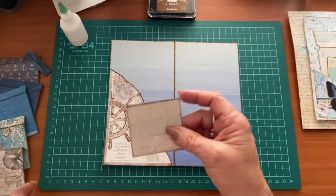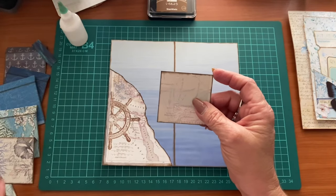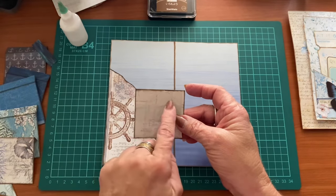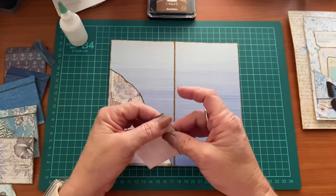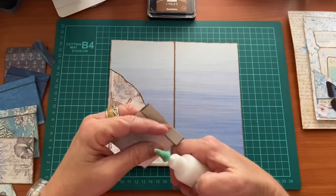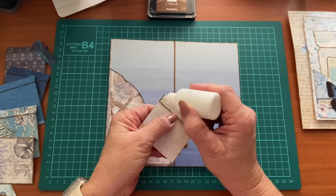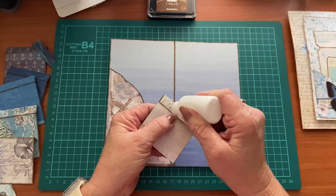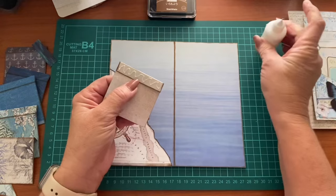And what I've done, you can just see them on the screen on the left here, I've done them in graduating colours. So I'm starting off with the lightest one and I'll end up with the darkest one. Of course, you do whatever you like, but I thought that might be fun. And I'm just using a selection of scrapbooking papers that I had in my stash. When it comes to nautical things, I have lots.